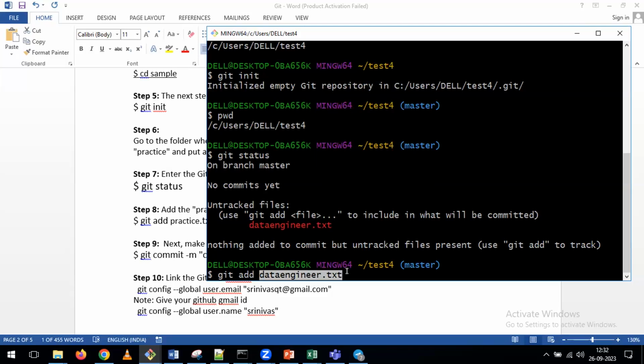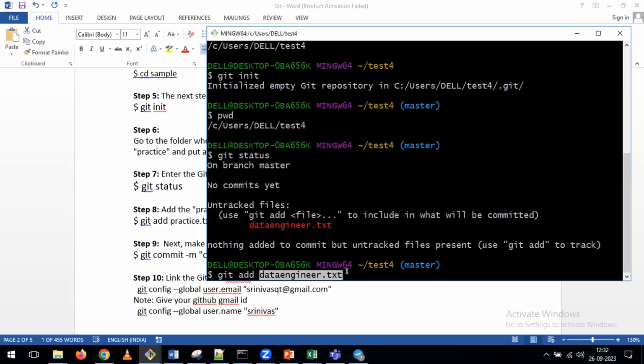Now, for example, in this folder you created around 10 or 20 files as part of your project requirement, and all those files have different types of code. Do we need to go one by one like this, or can we give all the files at a time? Here for now we created only one file, but in real time generally we create multiple script files at a time. Now I want to add all those files at a time. Then instead of giving the file names one by one, we can give it as star dot star.